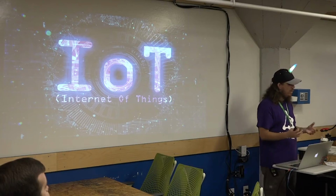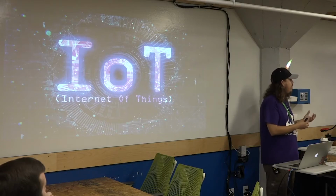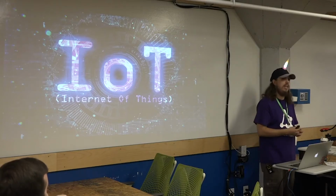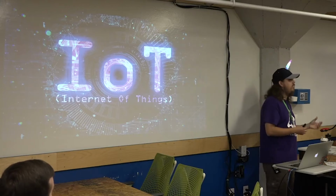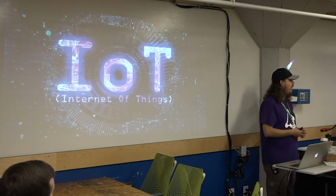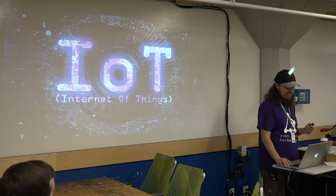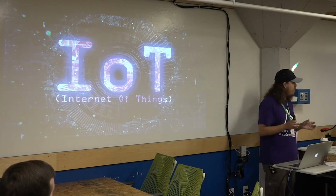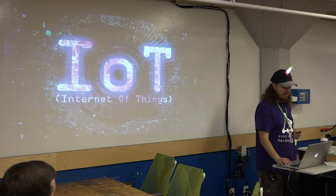This is a really neat thing because it lets you build projects and do things without having to be there, right? It's a lot of automation, setting things up to run on their own, and you can check in and make sure that it's still running from wherever you are, collecting sensor data and things like that. This is probably one of my favorite applications, since I've been getting into hardware and electronics.